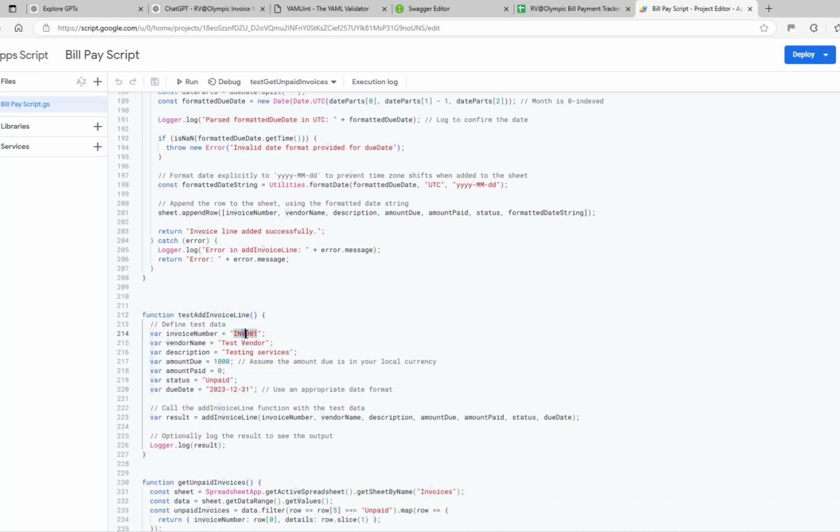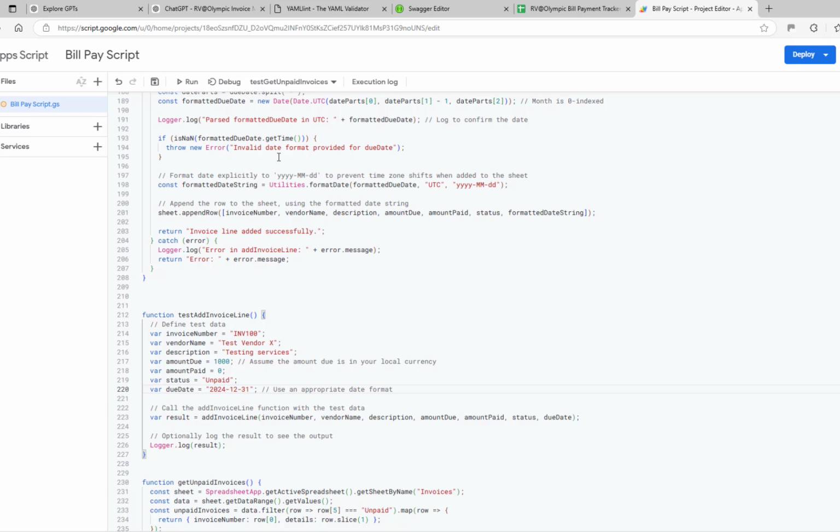And then here inside here, you can test all this inside the Apps Script interface. So you can put anything you want here, right? So invoice 001, I'll do, and you come in here and you update what's in red. I'll do invoice 100, test vendor X, testing services, amount due, 1,000, unpaid, and we'll put the date as 24.